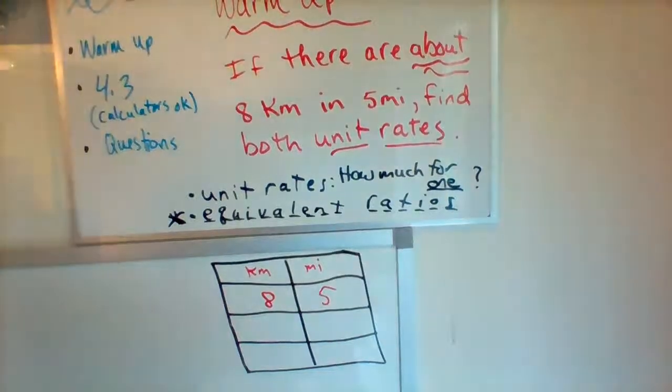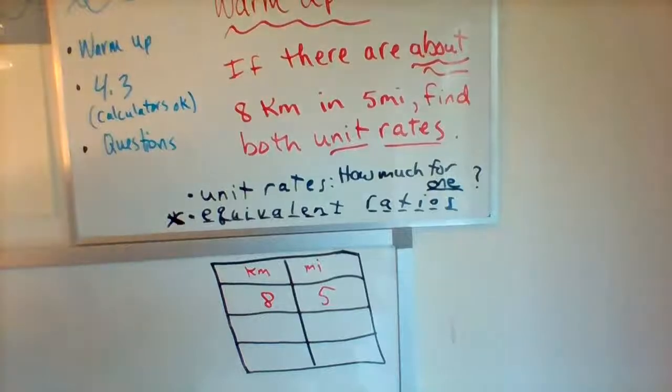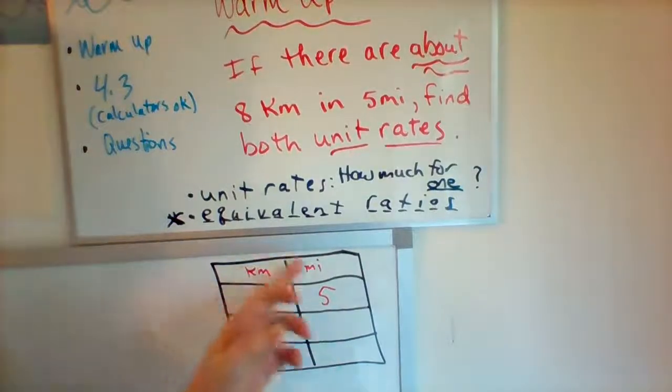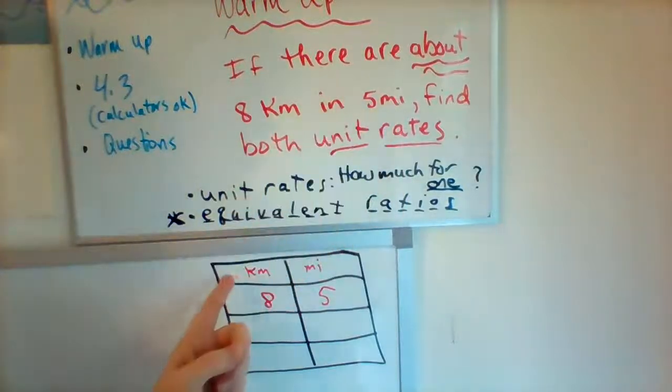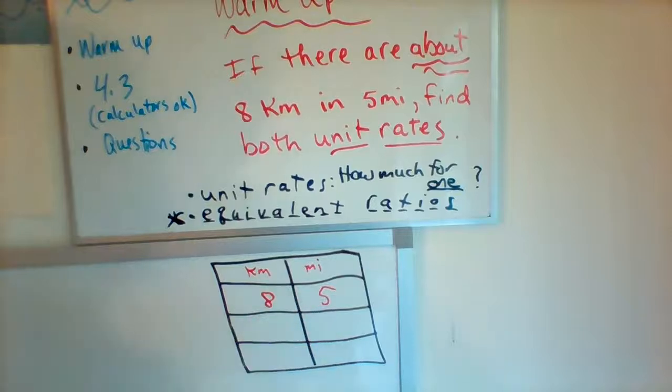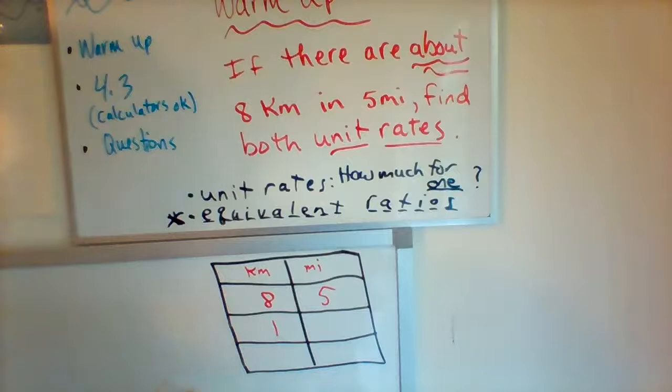Okay, now the reason why Miss Leggett really needed you to answer that question is because if we're going to use a table to show the quantity comparison here between kilometers and miles, and this is the information that they gave us, this is the information that they're looking for. How much for 1 kilometer? How much for 1 mile? And this is what I need you to figure out.